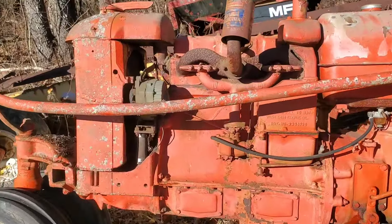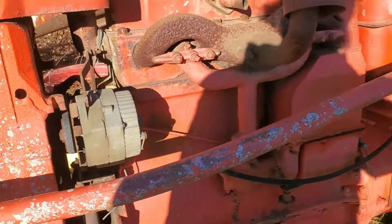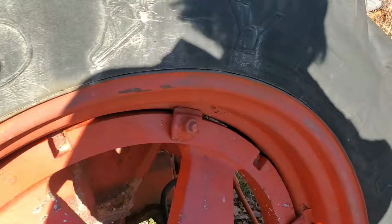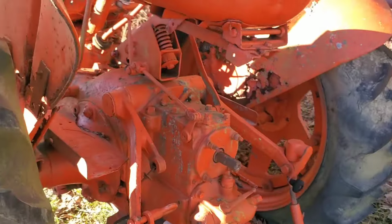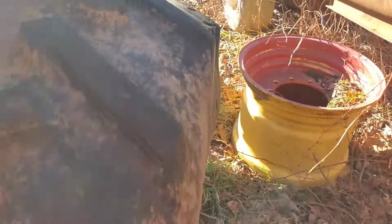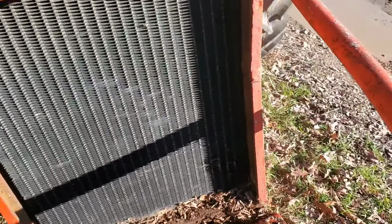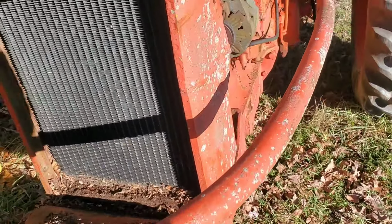There's a few parts I bought this tractor to get for sure. That alternator, good alternator. It's 12 volt swapped already. This had good tires. Well, decent tires. It had a belt pulley. And it was already 12 volt swapped and distributor swapped. And it has a new radiator in it with just a minor dent right there in it, but I don't think it'll leak.